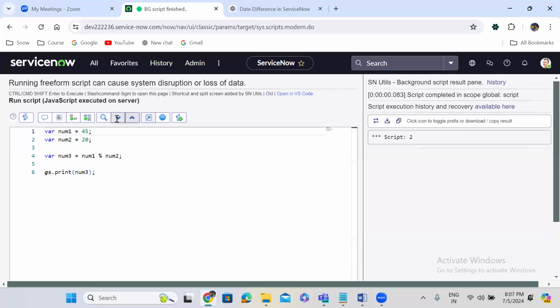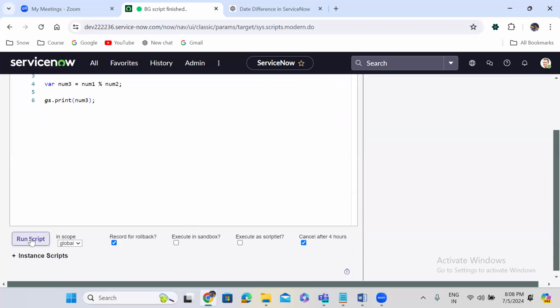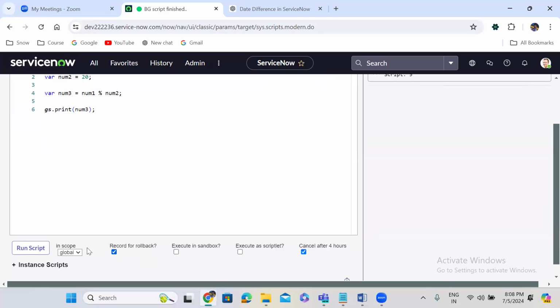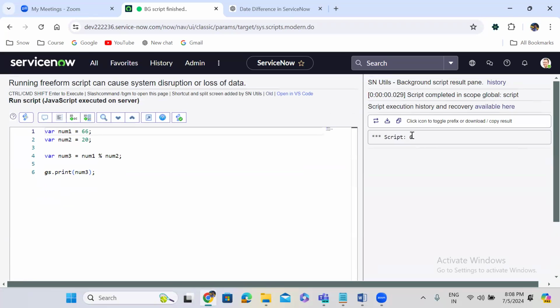That remaining value you will get here. Remaining value is 5. Let us say I am giving 66 here. 2 ones are 20, 2 twos are 40, 2 threes are 60. What is the remaining value here? 6. You have got the output as 6.